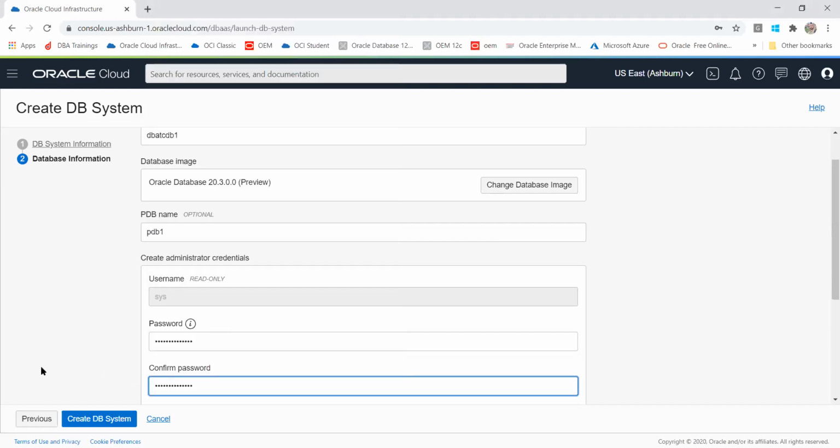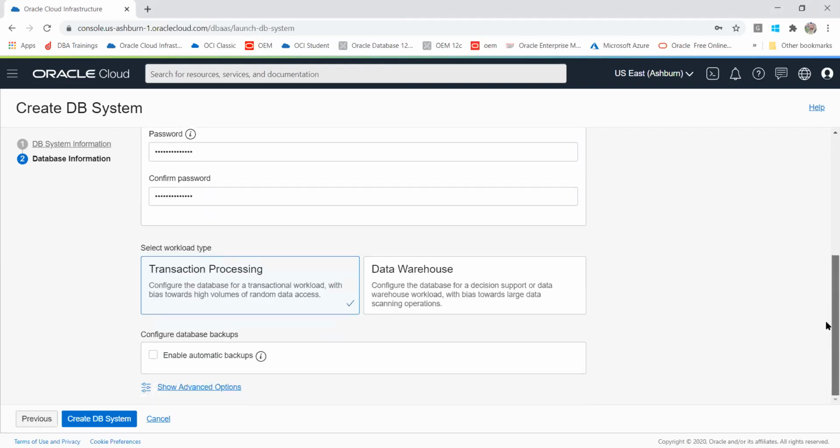So I have given my password, and then what purpose you want to choose your database. So there is an option called transaction processing, or you want to choose the data warehouse. So you can choose which version you want to use. Got it? So here, what I'm going to choose is OLTP. Okay.